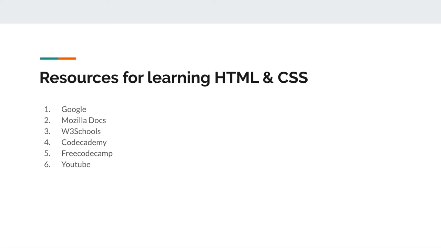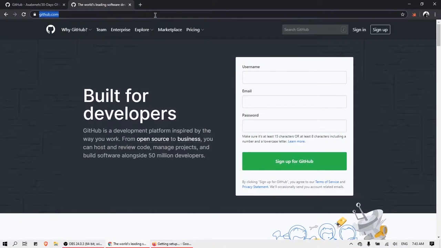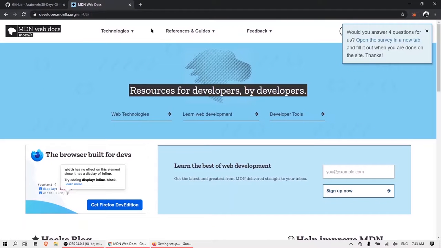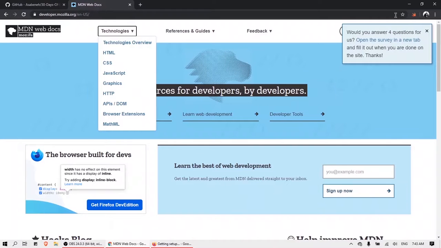Then number 2 is Mozilla Docs. Here there is a lot of information about different technologies that come together to make web pages, web applications, and other things in programming, because HTML, CSS, and JavaScript are the foundations you would need to go into almost everything. If you want to go into software engineering, you would need this. So you need to know the basics, and this is where you have almost everything: HTML, CSS, JavaScript, graphics like SVG and other things. Then HTTP, which is about making requests to the server, back and forth, transferring information along the line. And then there are the APIs and DOMs, which we're also going to go into further in JavaScript. But for now, we'll just focus on these two, HTML and CSS.